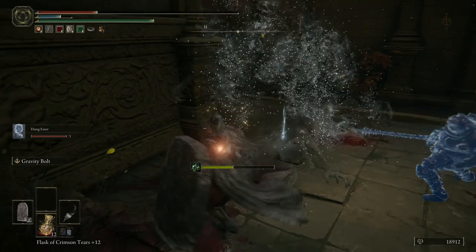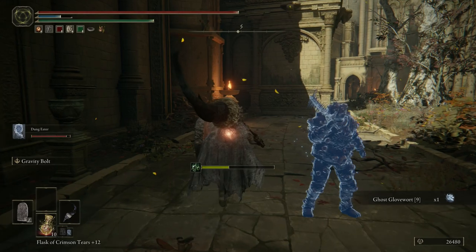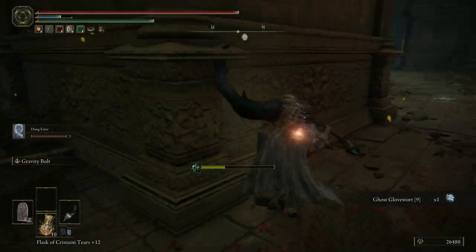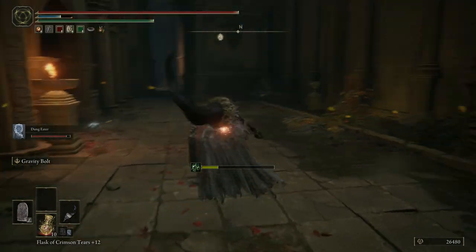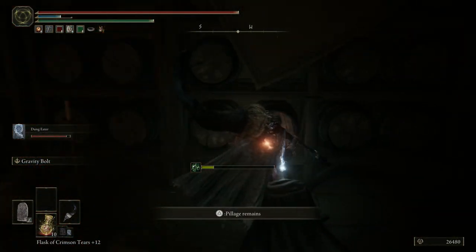Thank you, Dung Eater. If he does that against you, you're dead. I don't think you can do anything. Like, I can't block. Maybe I could roll, but no, he's just like stunning you to death. It's pretty awful. Alright, so we're gonna have another one in the next area. I'm just looking around. Nope.